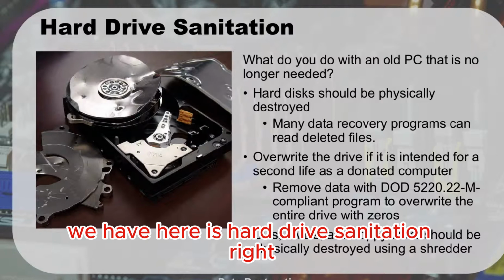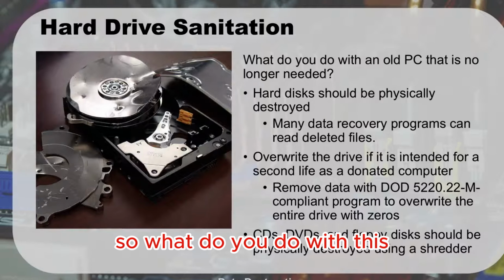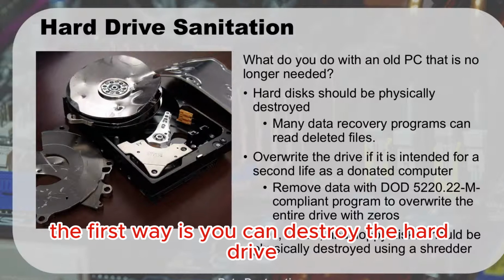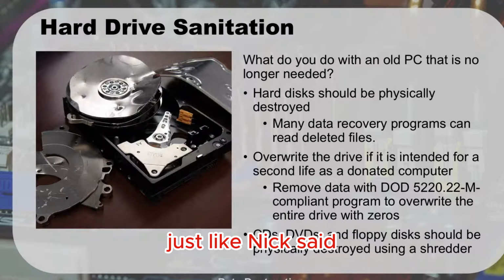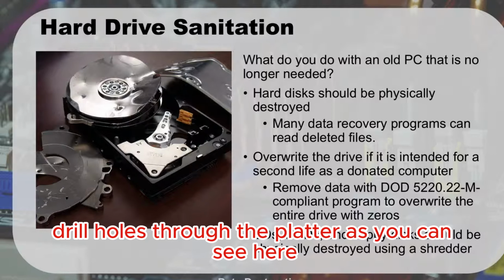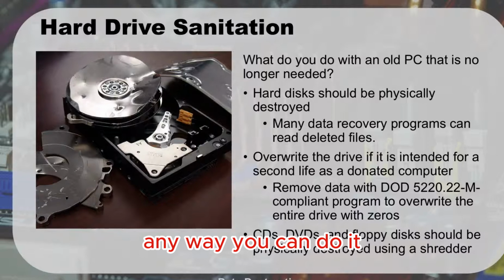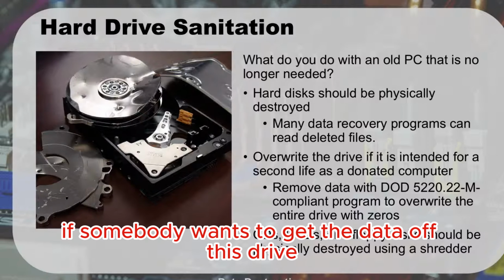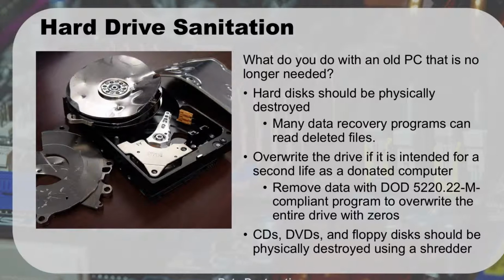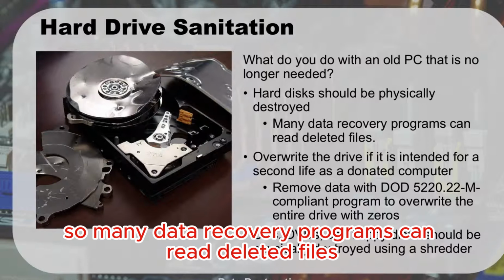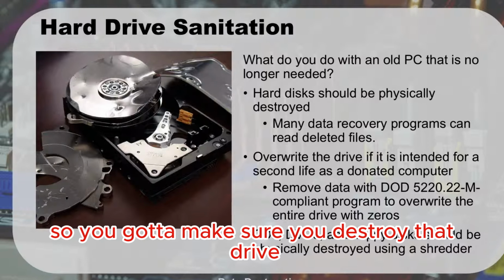The second one we have here is hard drive sanitation, right? So what do you do with this old PC that's no longer needed? The first way is you can destroy the hard drive, just like Nick said. Smash it with a hammer, as you can see here. Drill holes through the platter, as you can see here. Any way you can do it so that it cannot physically be recovered, okay? If somebody wants to get the data off this drive, it's possible, but they're going to have to put a lot of effort into it, and they're probably not going to waste their time, right? Many data recovery programs can read deleted files, so you've got to make sure you destroy that drive.